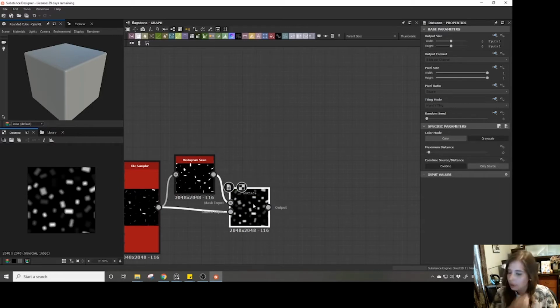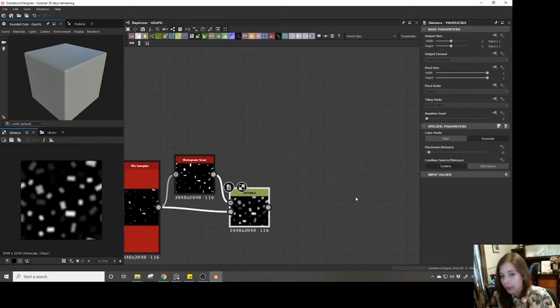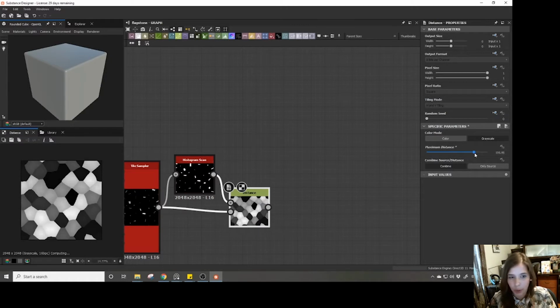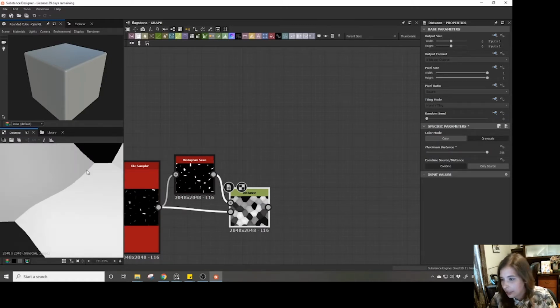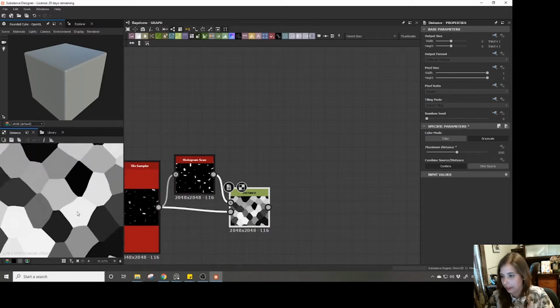And so the distance node, as you can see, sort of expands the shape out. When I set the distance here, it will expand it out as far as it can until it smacks up against another color pixel. So I want the maximum distance on this to go really far. Like 256 is still not enough because it's hard to see, but there's kind of a gradient in here, and I just want full contrast between these cells. So I'm going to set it to 3000, and that'll give me what I want.